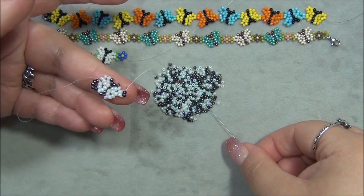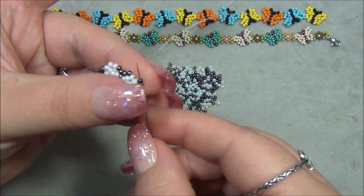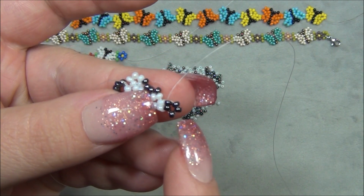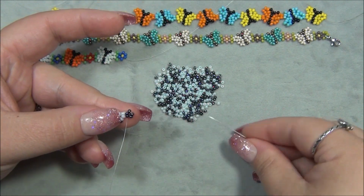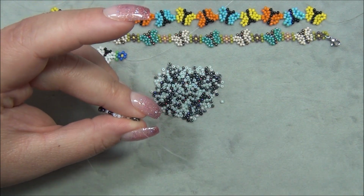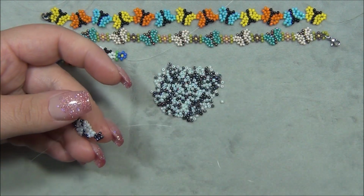pick up three beads, because remember you have to do a circle. Okay, you have to make the circle, so go through here. Now, in this stitch, when you made the first circle for the butterfly, for the bottom left wing, what would you normally do? You would pick up one bead and go through these two. Okay? But doing it this way is going to change the direction of the butterfly. So this one's facing this way, this one's going to be facing that way. So that's how I got the direction to work.